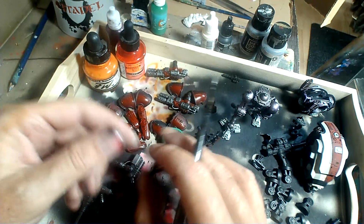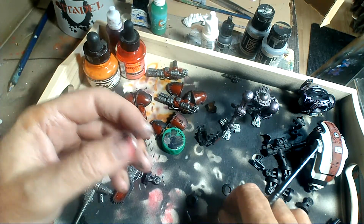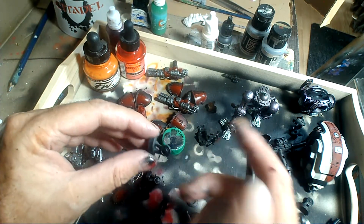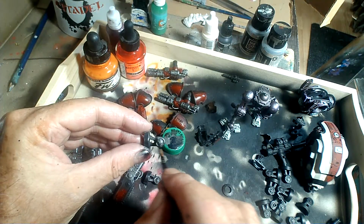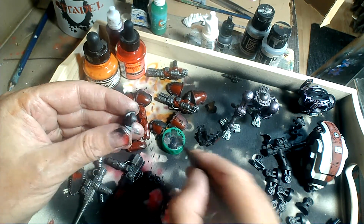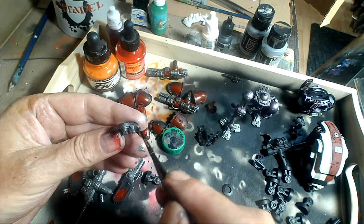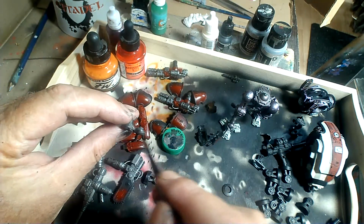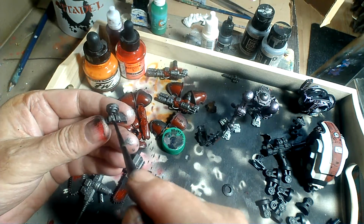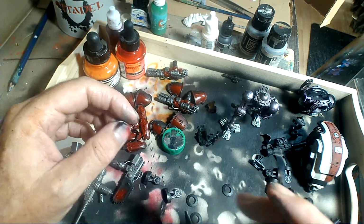There we go. Perfect. And of course, this Air color, you can't beat it. It just goes on so easy, and you just kind of have to daub it like that. No specialness to it. It gives it a real oily look. But I do kind of like it if you let some black come out, it looks good too.